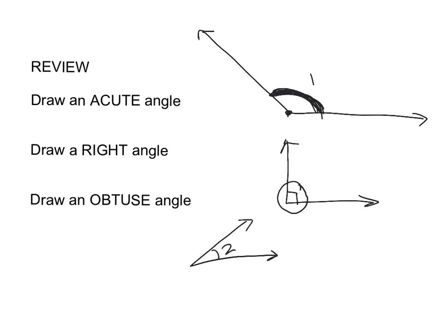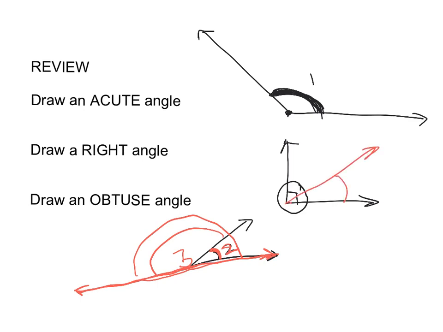So this is angle 2. Angle 2 is acute. If I had a line, this is a line. This is one line. It's extending both ways indefinitely. That's a line. This part, angle 2, is acute. But this angle, angle 3, is obtuse. This is an angle pair that we're going to talk about today. If I put an angle here, this angle and this angle, we'll call this one angle 4 and this one angle 5, those two make up a special angle pair as well. So these two are what we're talking about today.